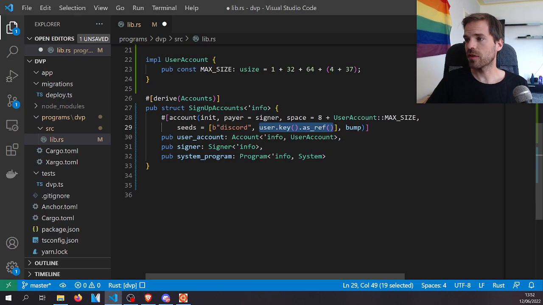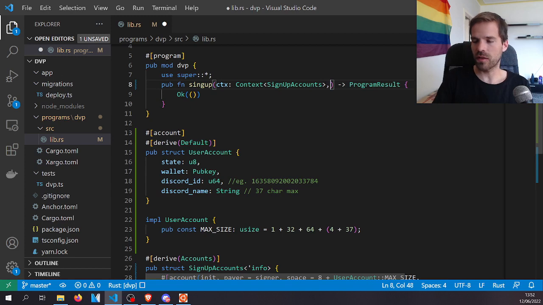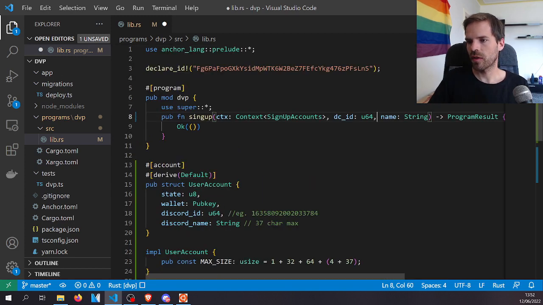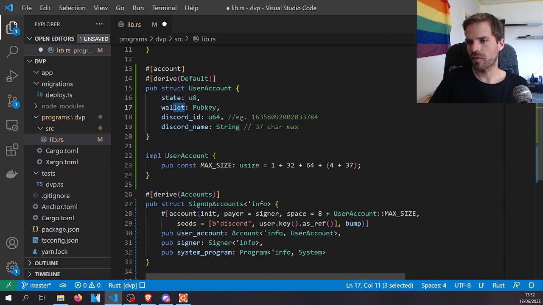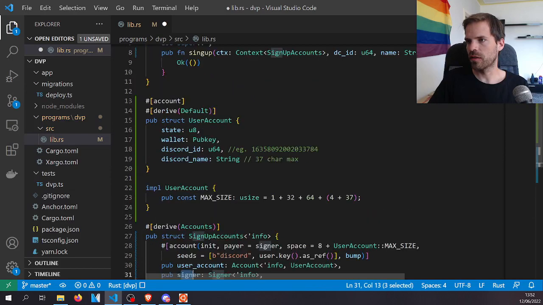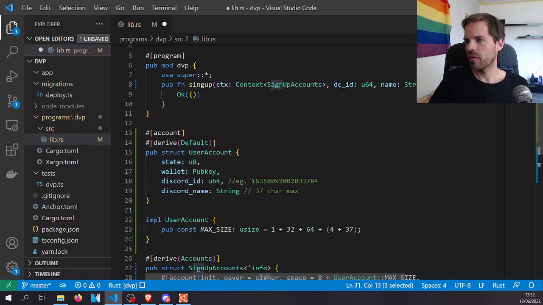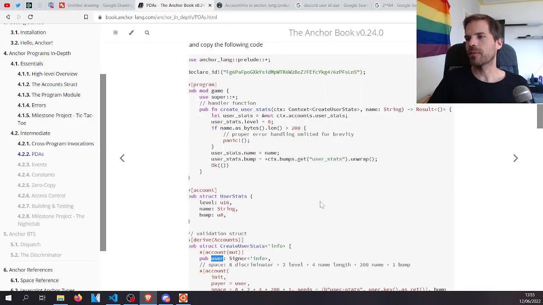So the Discord ID and the name I expect to get like this, as a string, and the wallet I get from the signer. But those two I need to, then how can I get this in there? Damn it, this is more complicated than I thought. And it's probably pretty easy, I just don't know how to do it.